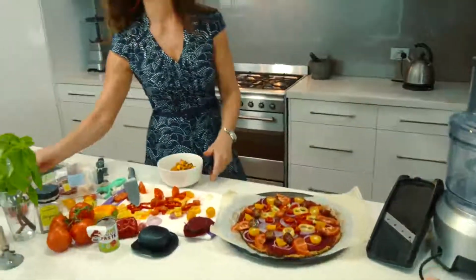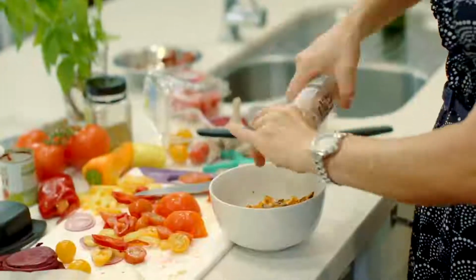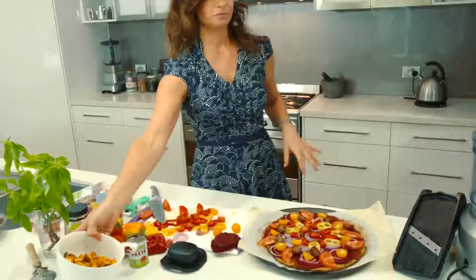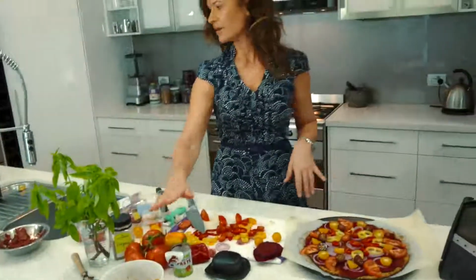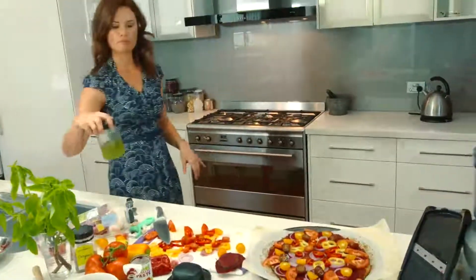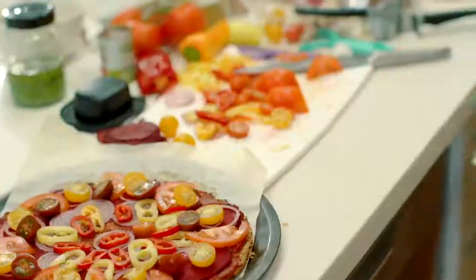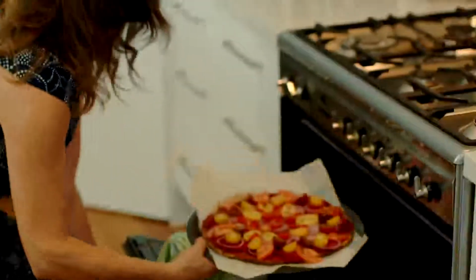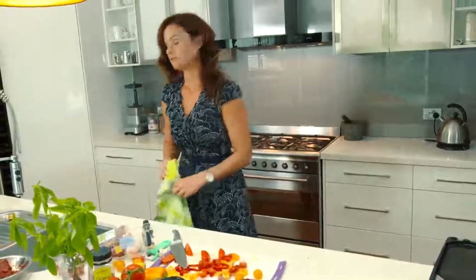These are my sweet potatoes that I cooked earlier. They've got a little bit of salt and olive oil, but because they don't need further cooking, I'm just going to put them on at the end. So the end, I'll put the basil, the sweet potato, maybe a little bit of pesto. But I want that to roast a little bit now. Maybe 10 minutes should be enough.